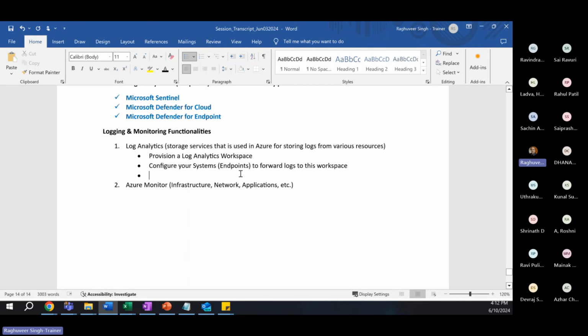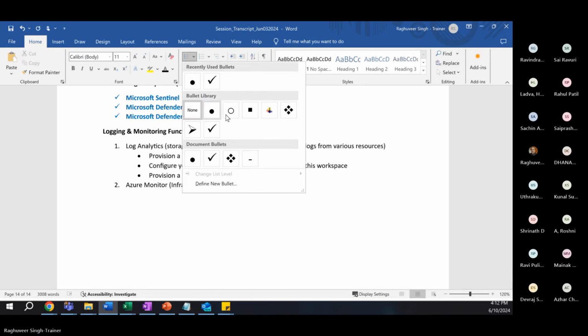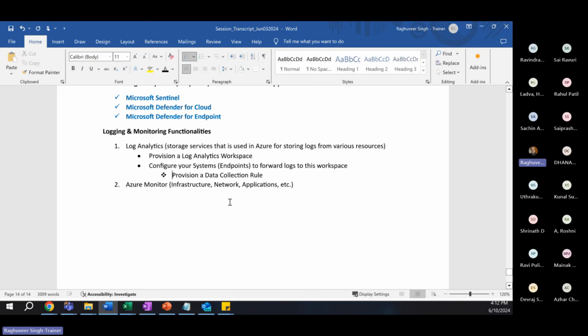And for this configuration, we need to provision a data collection rule. So we provision a data collection rule basically to do the configuration. That's what we are going to do.